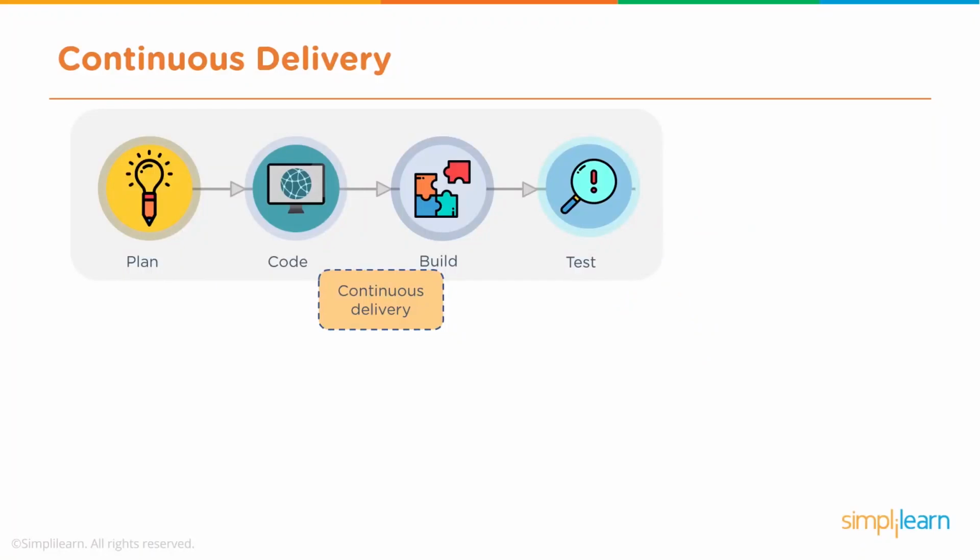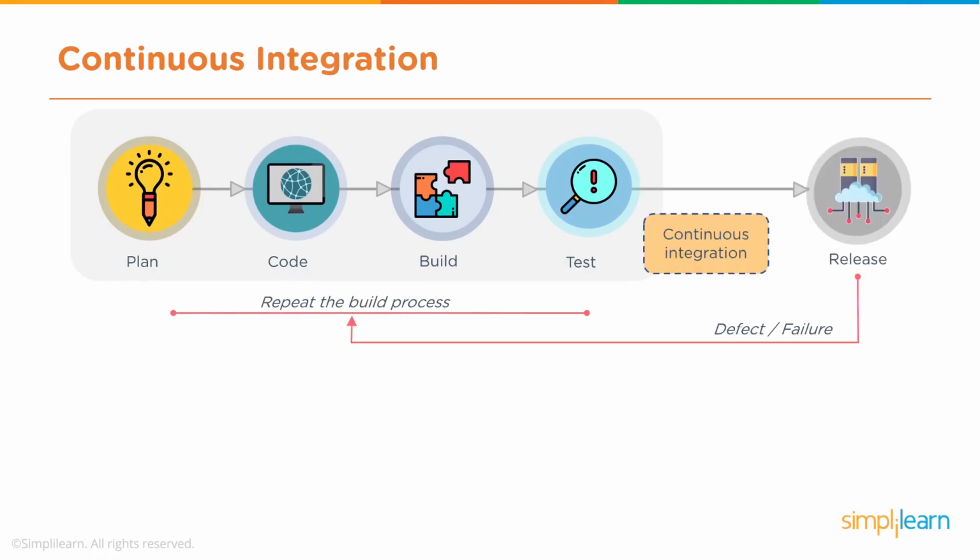So we go through and we have our continuous delivery, which is our plan, code, build, and test environment. So what happens if you want to make a release? Well, the first thing you want to do is send out your files to the build environment, and you want to be able to test the code that you've created. Because we're scripting everything in our code, from the actual unit testing all the way through to the production environment, because we're testing all of that, we can very quickly identify whether or not there are any defects within the code.